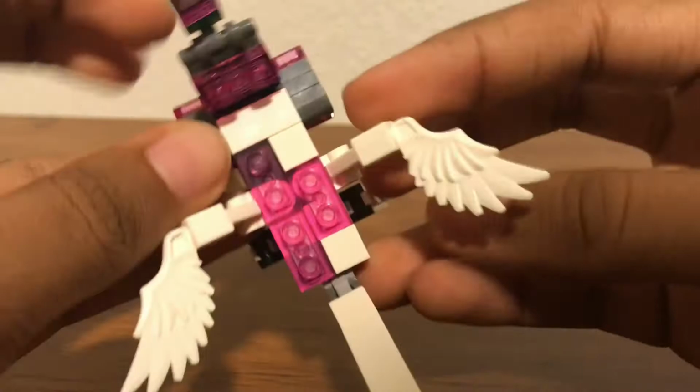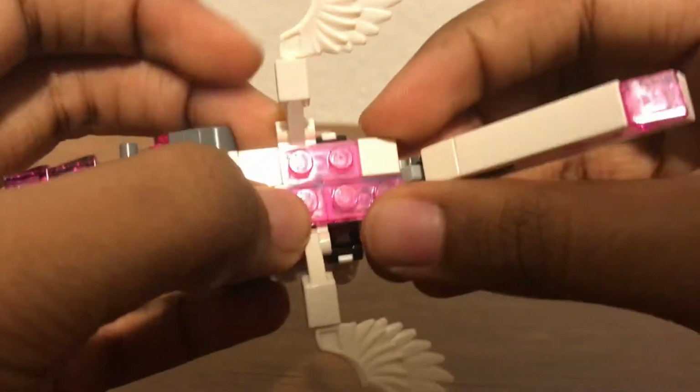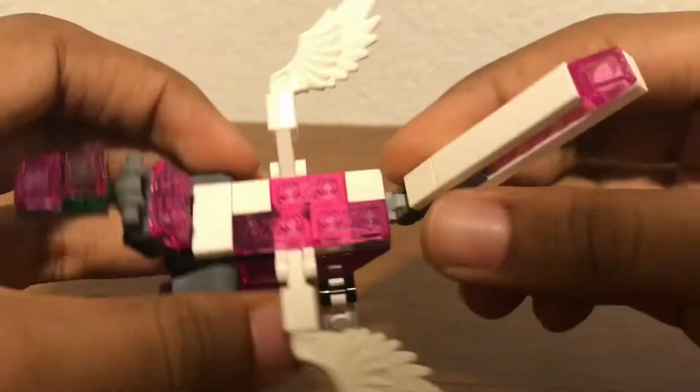And it's kind of oddly built just because of how the wings attach. I kind of like the oddness of how it's built. Like it's not even. I like that kind of look. And there's her tail right here with the pink right there.